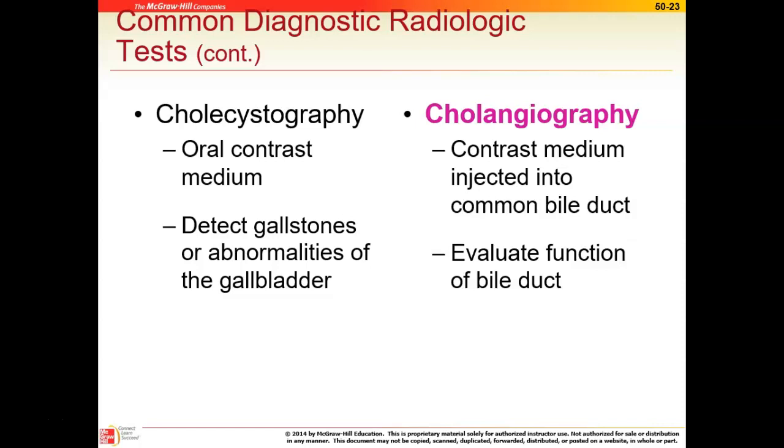But if the individual maybe is extremely overweight, or there's a reason why it's not showing very well, or if you can't get the diagnosis or the diagnostic criteria you need, then you can go to one of these two tests if the ultrasound doesn't give you the information that's necessary to make the accurate diagnosis.